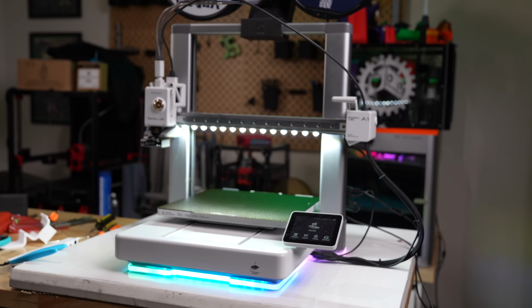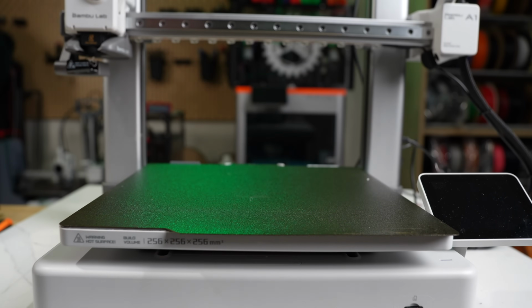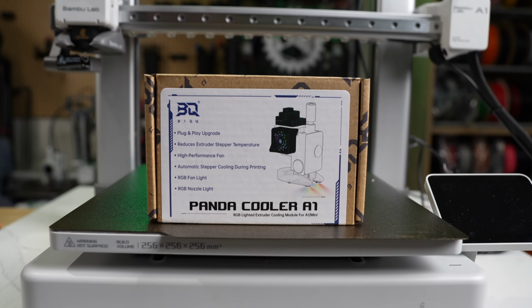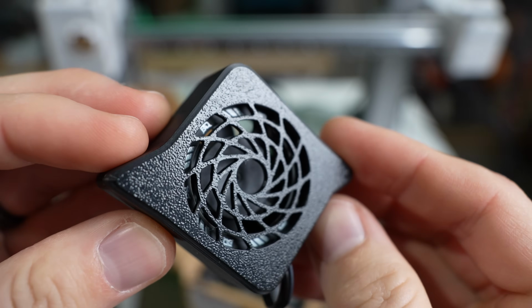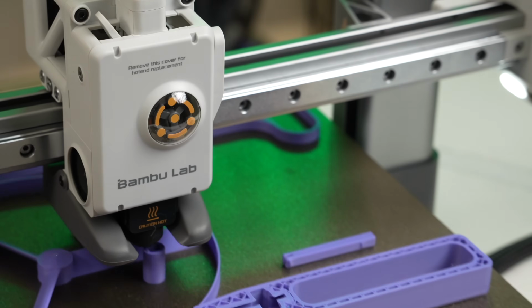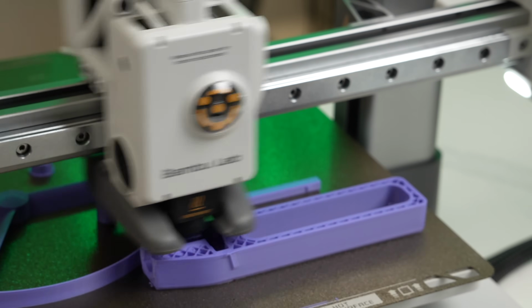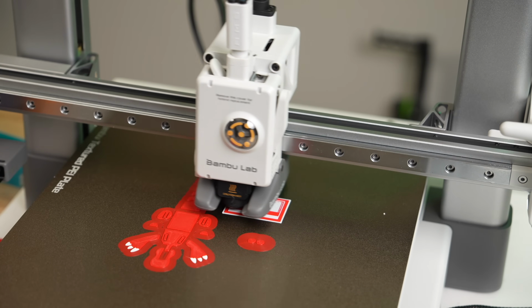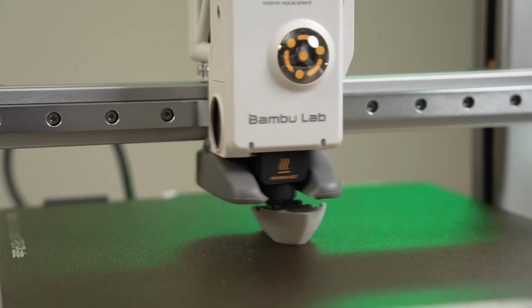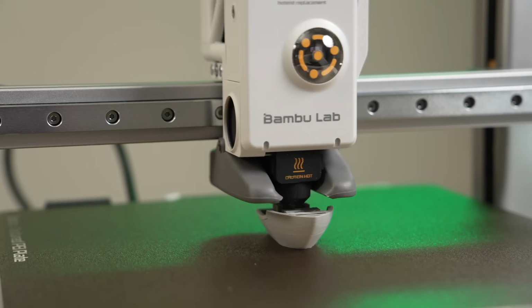Finally, we are moving on to the toolhead. The first thing we are going to install is Panda Cooler, which is basically a 2-in-1. This includes an RGB fan for the extruder motor, as well as nozzle LEDs. Personally, in all of my time using the A1, I've never had issues with the extruder motor overheating or skipping steps, so my primary reason for wanting to install this is strictly the RGB LEDs.